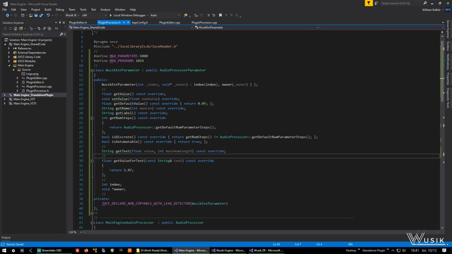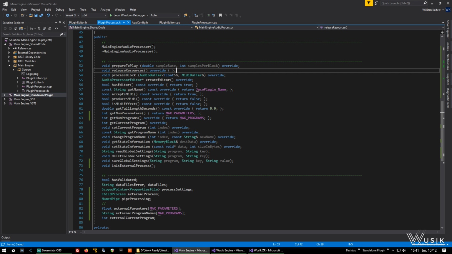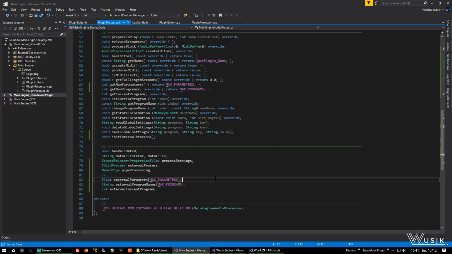Okay, so these are my parameters, which I have to create. So I'm not going to be using this. No, I am going to use that.